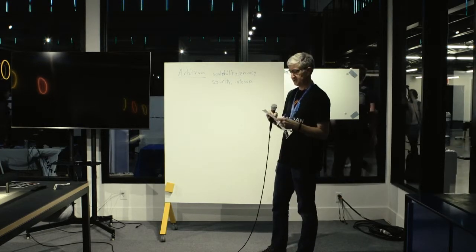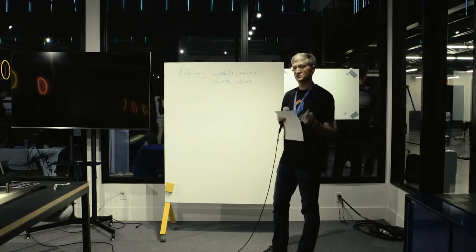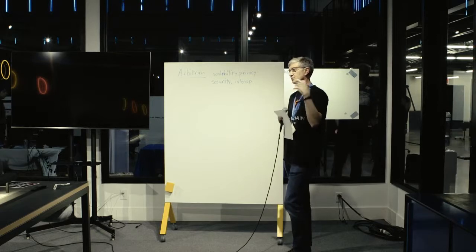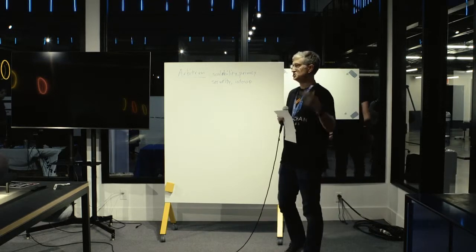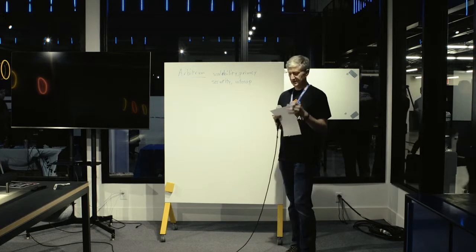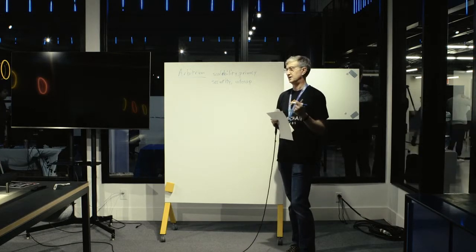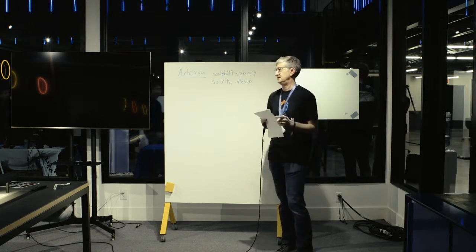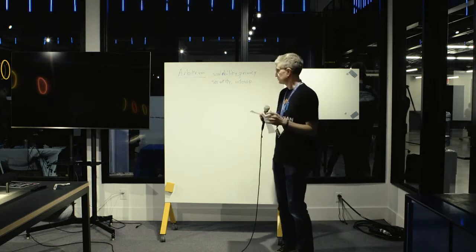But let me talk a little bit about what this looks like from a product point of view. In particular, I want to run through what you would do to take an existing dApp that you have and get it to run on Arbitrum. And in doing that, we'll talk about what the parts of the system are and how they work.